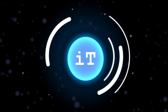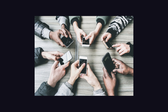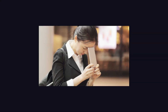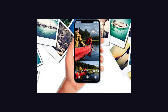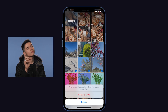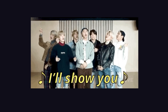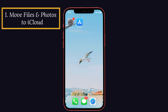Hey guys, welcome back to iPhoneTopics.com. Is your phone filled with photos and videos? Many iPhone users are frustrated by pop-up messages such as 'storage almost full.' It has recently become extremely inconvenient while taking photos and videos. Most of them gather memories on their Apple device, and no one wants to delete photos or videos because they won't like to lose old memories. So today I will show you how to free up space on your iPhone without deleting apps.